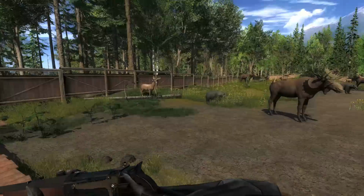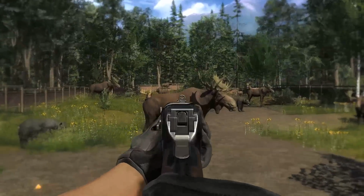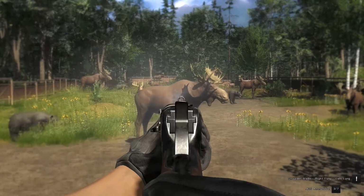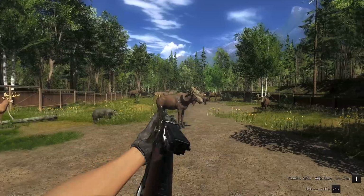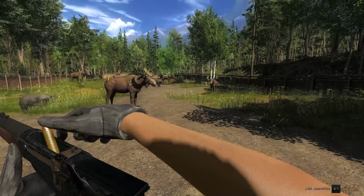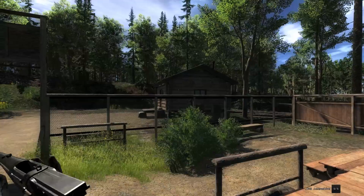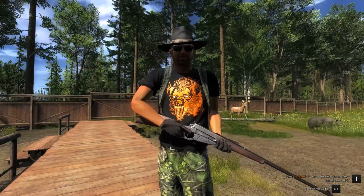I don't know, but next thing we're going to do is look at the fire rate. I'm going to be spamming my left mouse button and just seeing how fast this gun can fire. So 5 rounds, that was actually really quick. I'm pretty happy with that. So that is about it for the tests here on Red Feather Falls. I think we'll take it over to BethannyB and see how it performs on live game.